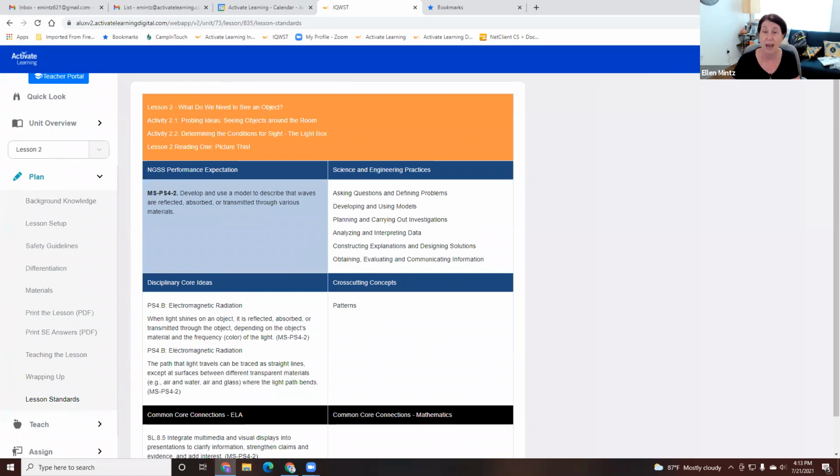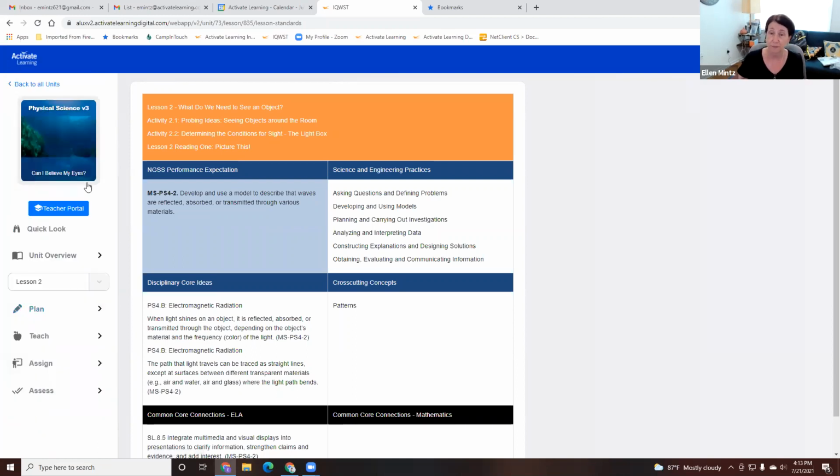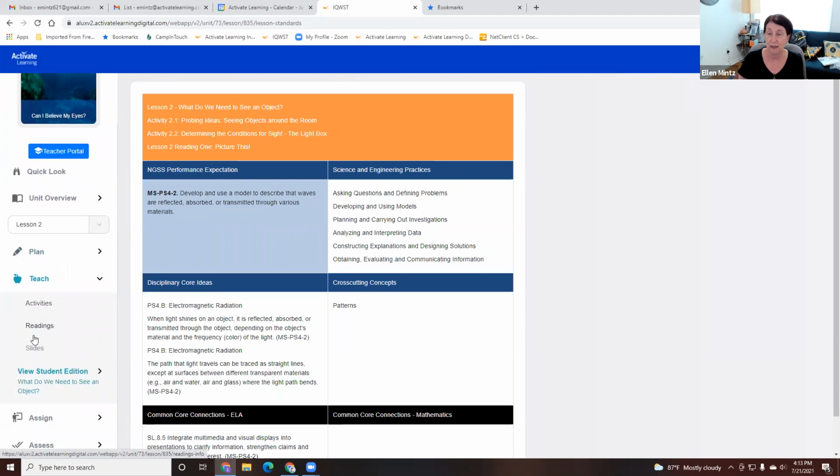So here again, everything that we need to plan for successful instruction to increase student achievement is found in this plan button. When we get to the teach section, what you find again is everything that you had in your instructional part in the old IDE, as well as that link to the student edition.